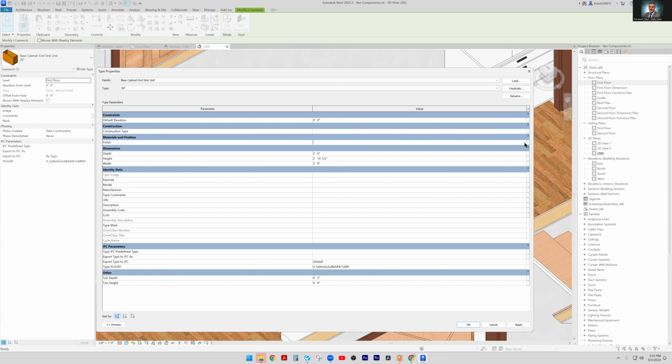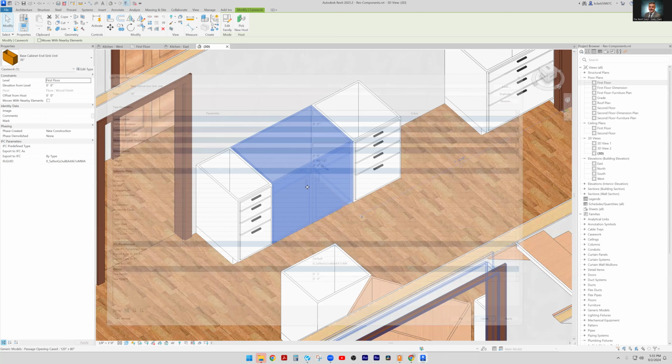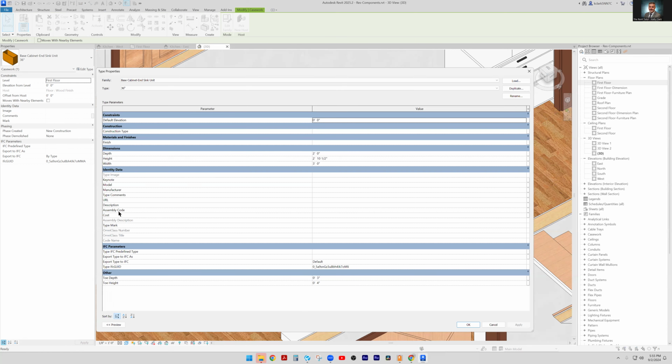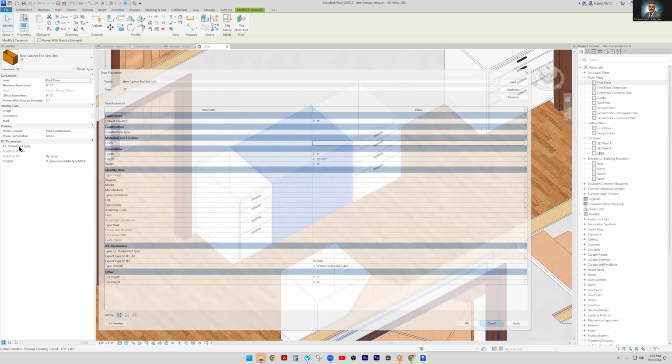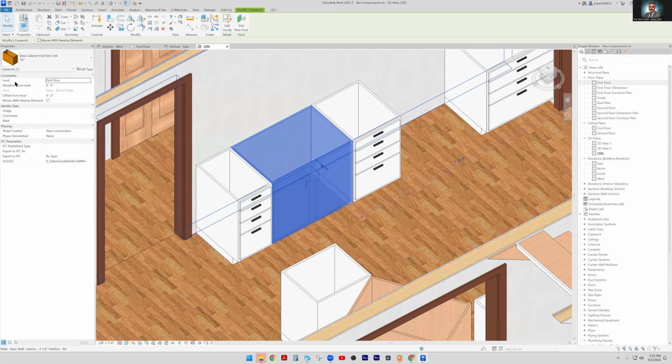Now notice that that's a drop down. That drop down means it's just a list of something I could add to a schedule, but it's not actually the material itself. So this is interesting because I don't see where its actual material is coming from. So I'm pretty sure I didn't miss it. This is not it because that's a list. So that's not the guy. And then looking in the instance properties, while I have it selected, I don't see its material there either.